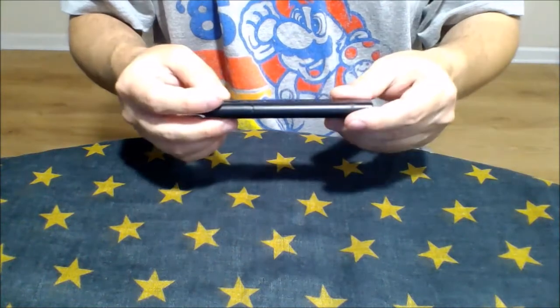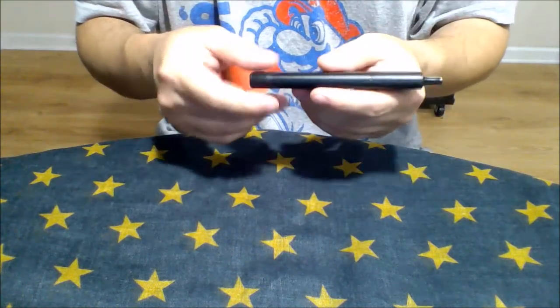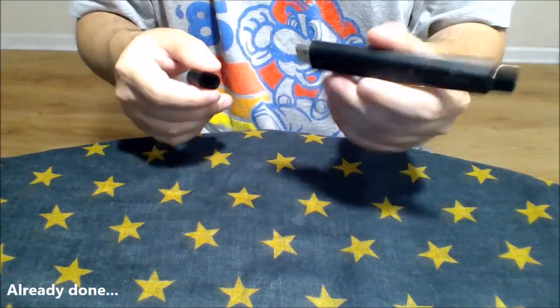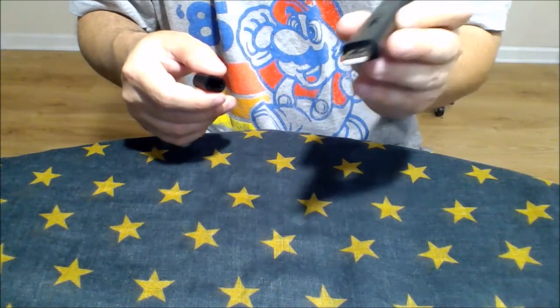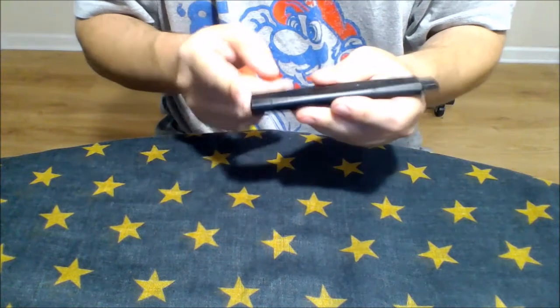So what do you have? You've got a pod-based system. It is USB chargeable at the bottom, and we're going to have specs on the side of the screen, so just stand by with that. You don't need a USB cable, so that's a good and bad thing. We'll get into my thoughts about that when we go back up top.